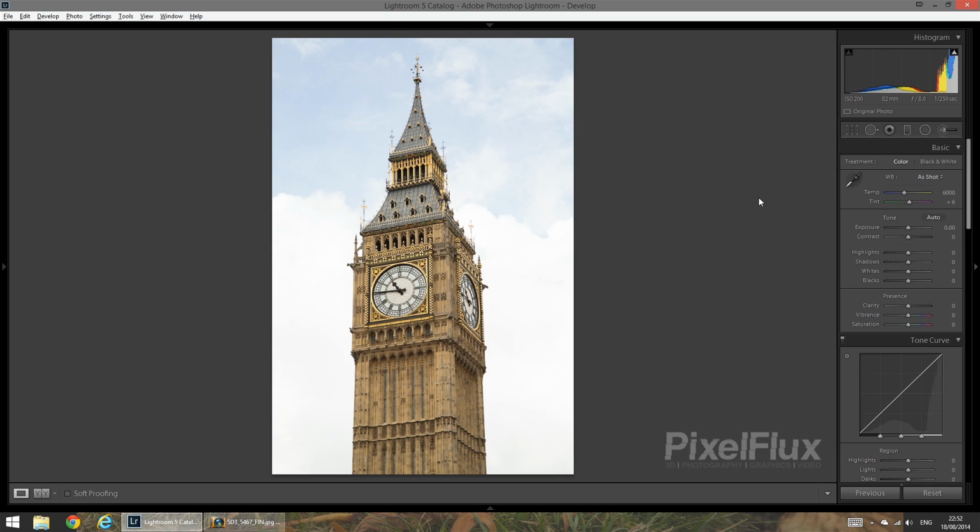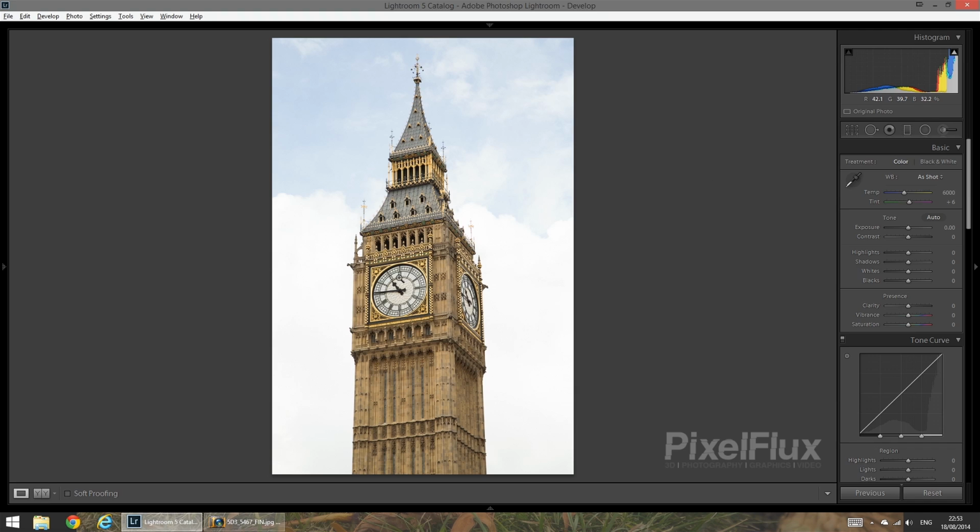In a typical scenario, on an overcast day, if you expose for your subject, be it a person or a building or whatever, you're probably going to end up with a really white overblown sky, just like I do here. If I were to shoot a JPEG here, that probably would have been clipped, and all that information would have been lost. As I can see from my histogram, I'm clipping to total whiteness at the top of the clouds here, and most of my histogram is on the far right. So I'm really losing a lot of information here. But fret not, we've got raw.